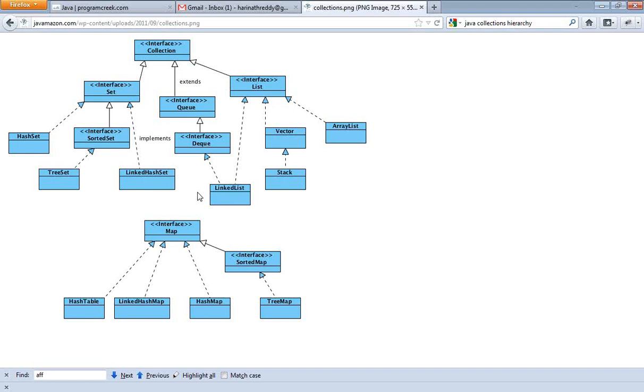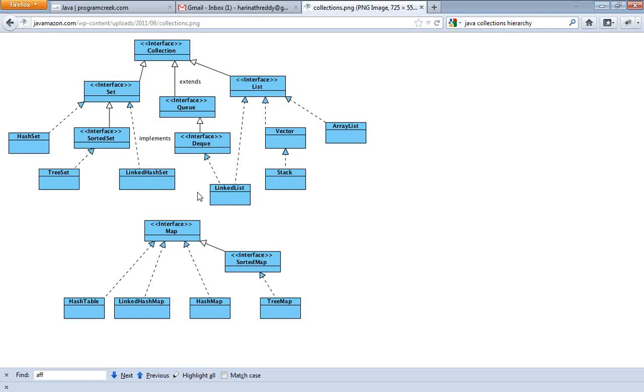Interface can extend other interface, right? I'm making a statement. Is this a correct statement? Class extends another class. That is correct, right? And class implements an interface. That is correct. And how about between interfaces?